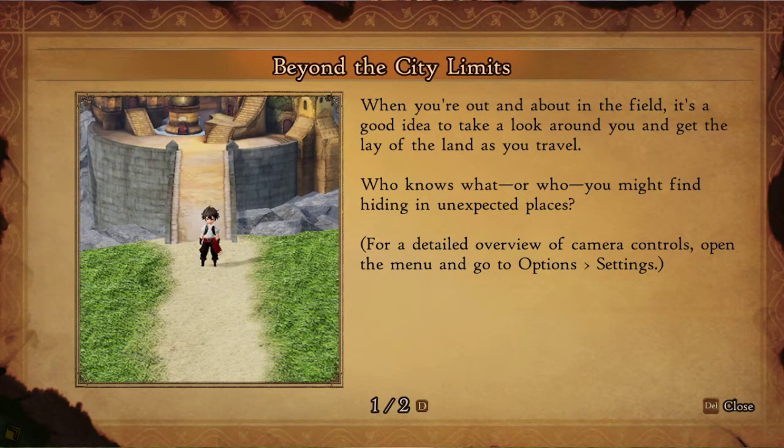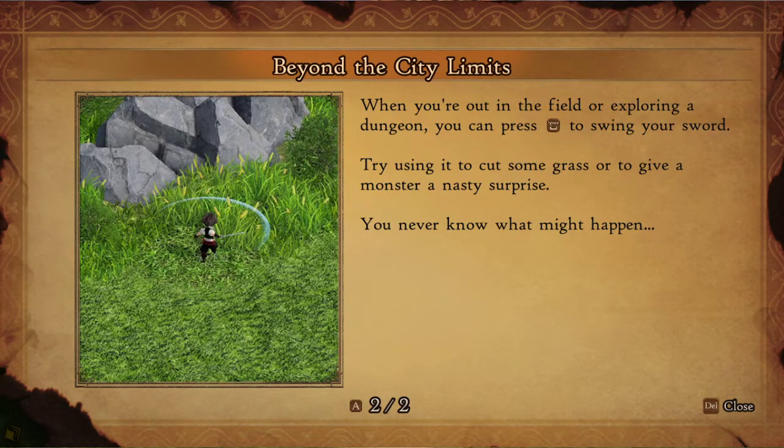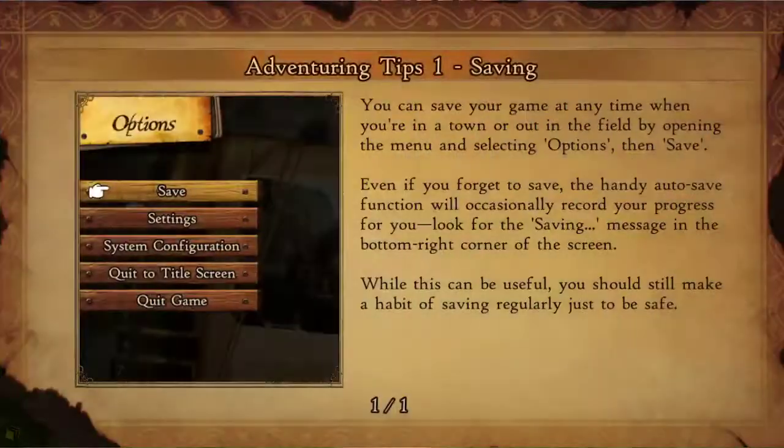When you're out and about in the field, it's a good idea to take a look around to get a lay of the land. Option settings. If you're out in the field exploring a dungeon, you can swing your sword, cut some grass, or make a preemptive strike. You can save your game at any time.